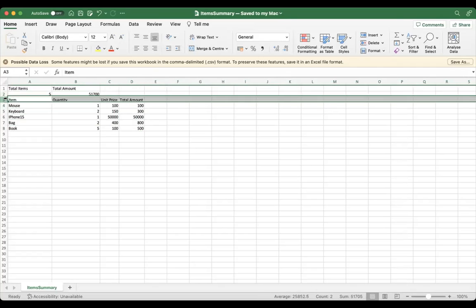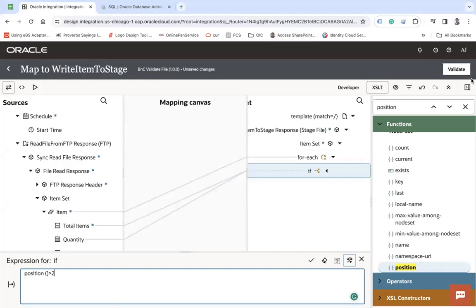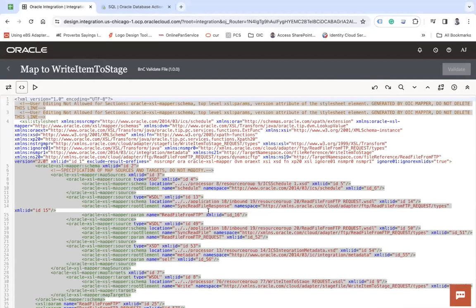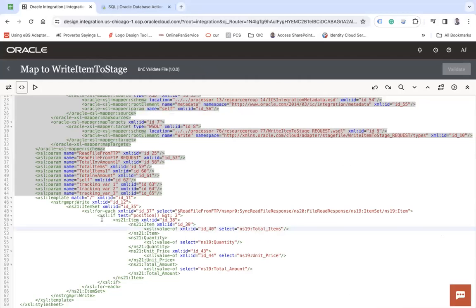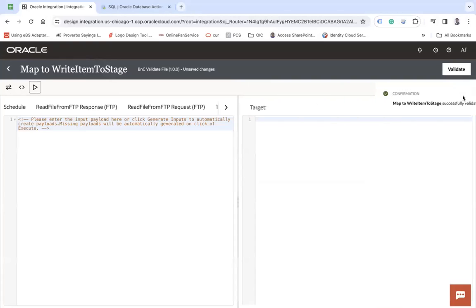First position, second position. Okay. So go back here, position 2, and then validate. Now, if you go back to this, you can see the condition here. Now you can try to test this and see how it works.